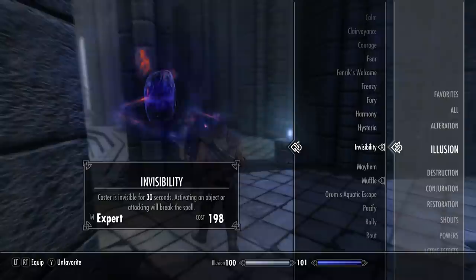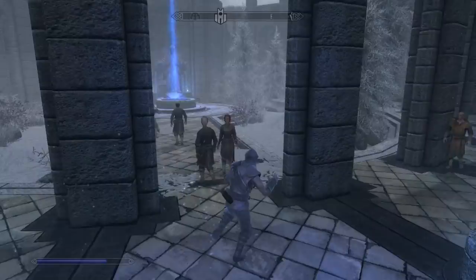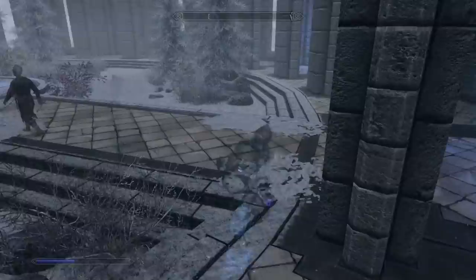But anyways, once you have Invisibility and Muffle, one in each hand, if you cast Muffle and then Invisibility, you are basically undetectable. The Muffle enchantment on the boots does half as much as casting the Muffle spell, if that makes sense. I'm a sneaky snake.